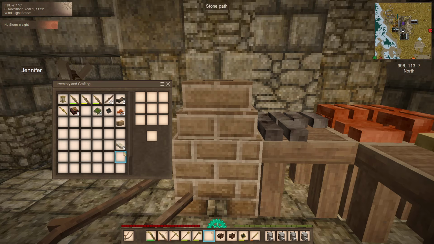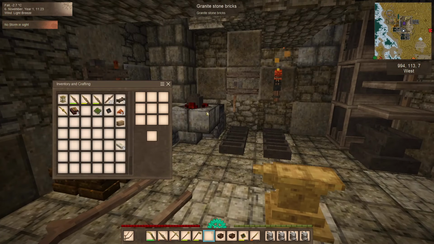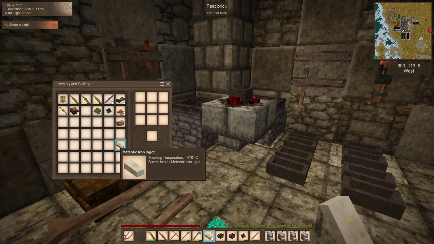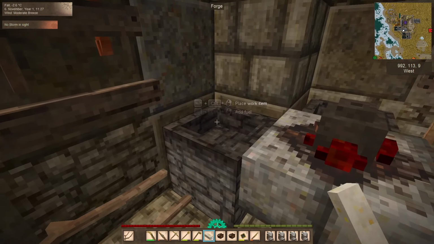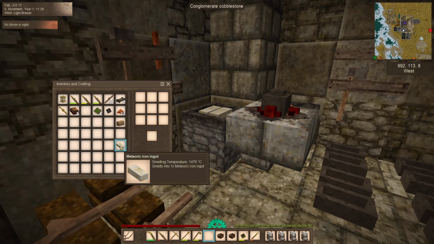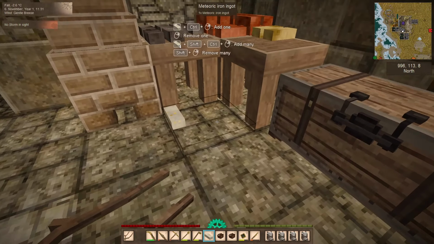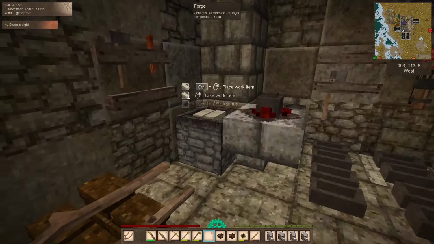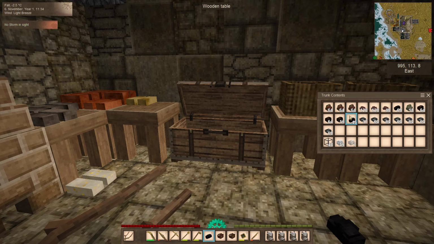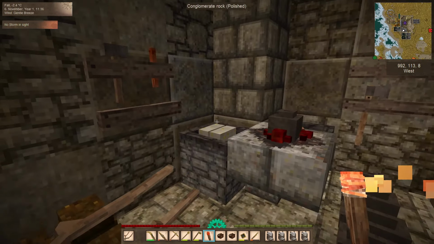So in theory I could run another one of those and I'd have enough for an anvil. However, I would like, if I may, I can work this on those, because, well, I'm fairly certain I can work these on those. We'll find out one way or the other, won't we? Let us just go and have a look at this.